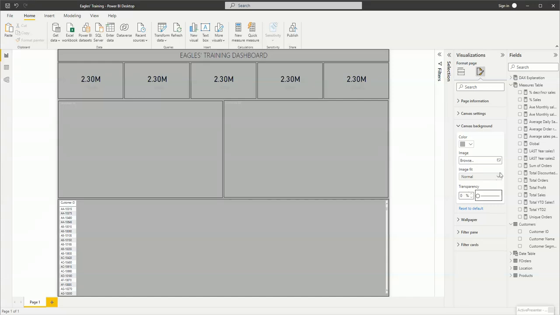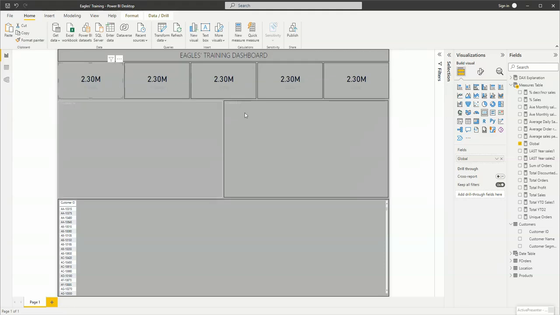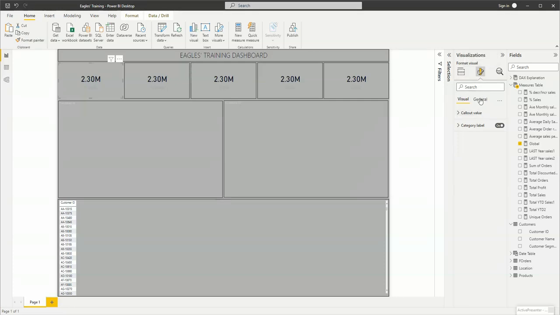Okay, so the next thing I have to do is, for these visuals, let's say I want their own background to be white. So come to general, then effect, background. So make the background white.